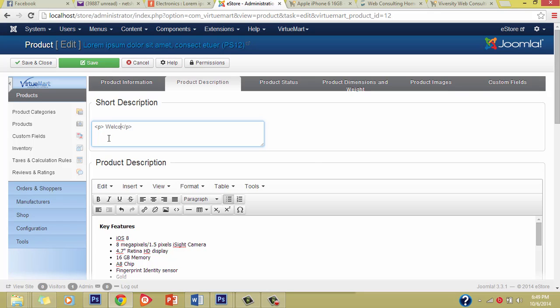Welcome the new iPhone 6 with 4.7-inch screen.